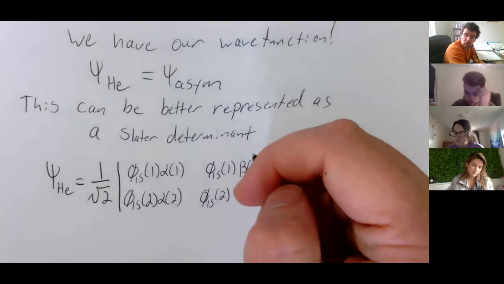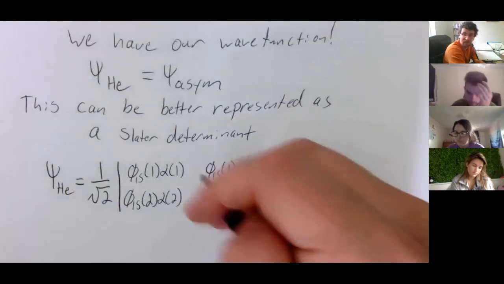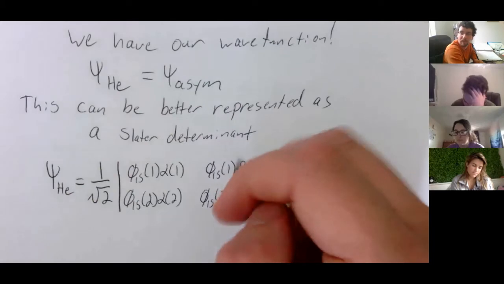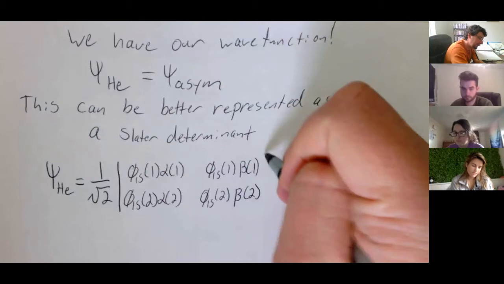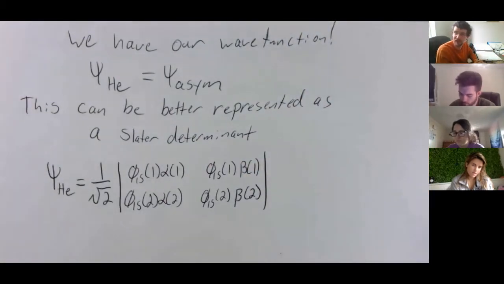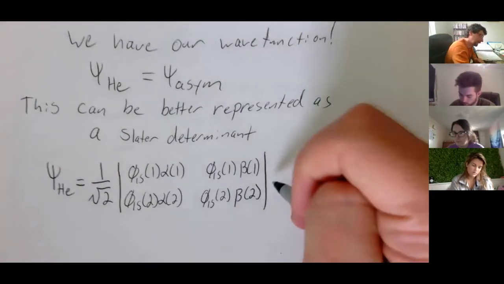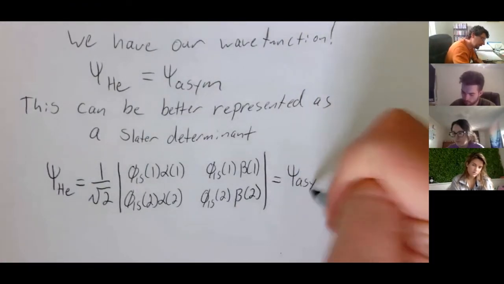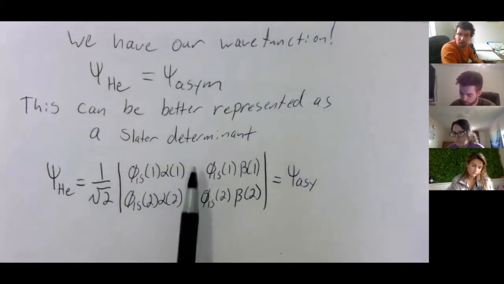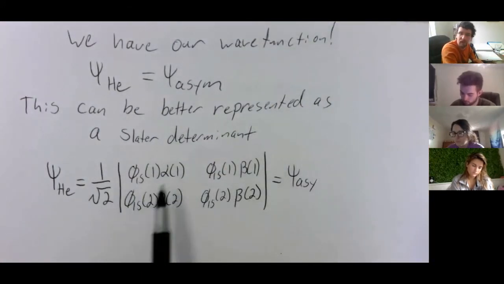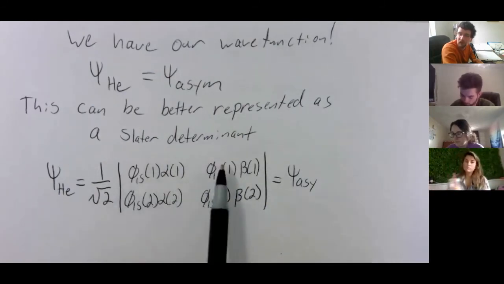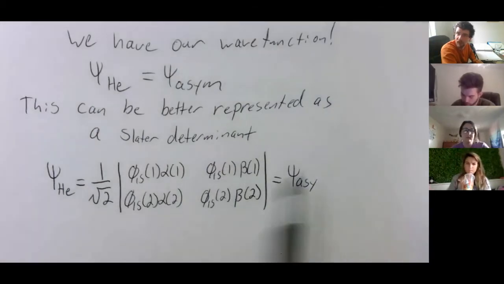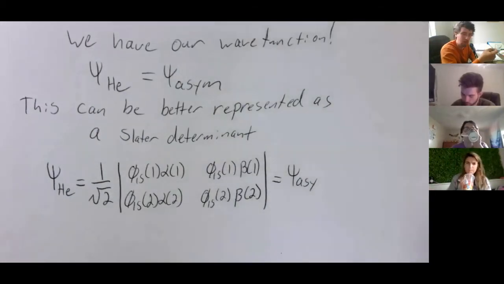We did do something pretty similar. It wasn't the exact same, but we were looking at determinants. We were looking at matrices. Like you're thinking of the irreducible representations and that stuff. Yep. Okay, and that's equal to the asymmetric case. Now, some people define these differently. You could flip these if you wanted to. So you could do all the 2 stuff along here and so on. They should work out to be approximately the same.